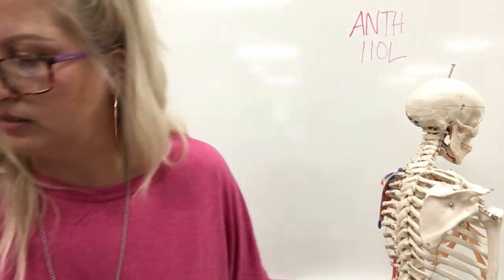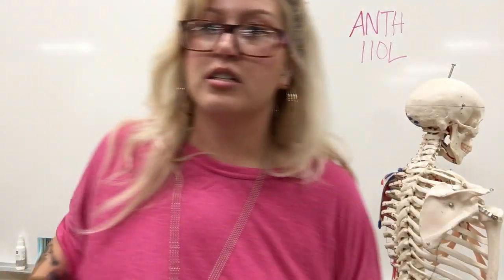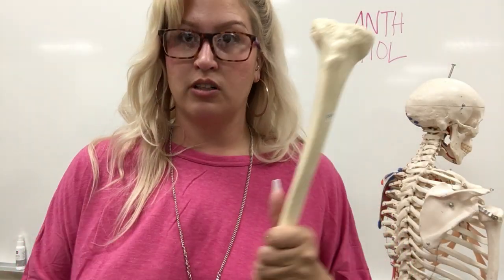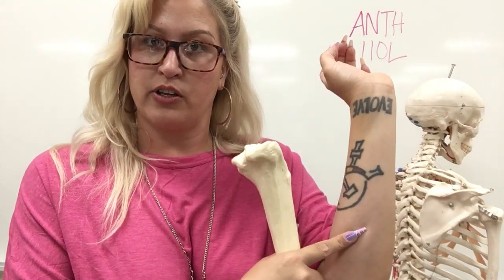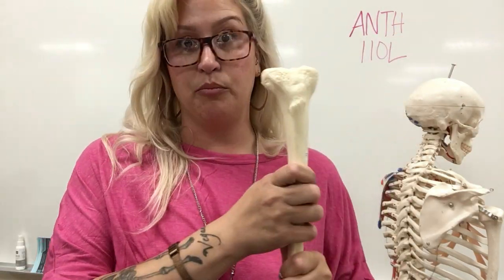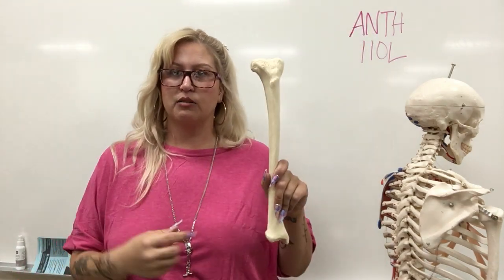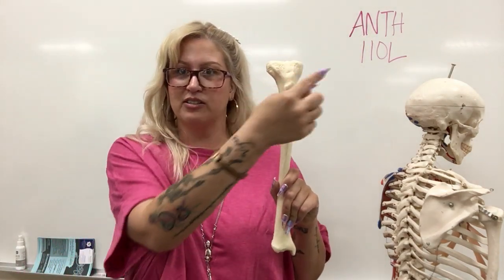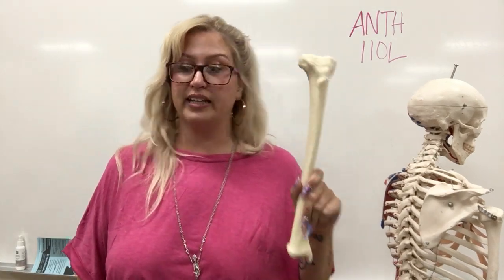Let's see, the next bone is the tibia. So this is the bigger of the 2 bones in the lower part of the leg. In the arm, they're kind of the same. In the lower part of the arm they're kind of similar, but in the lower part of the leg, you have one that's kind of big and one that's really skinny. So this one is called the tibia. I always remembered it because it looks like a T, T for tibia, right? So this is in the lower part of your leg.